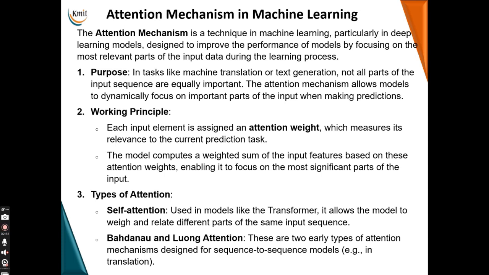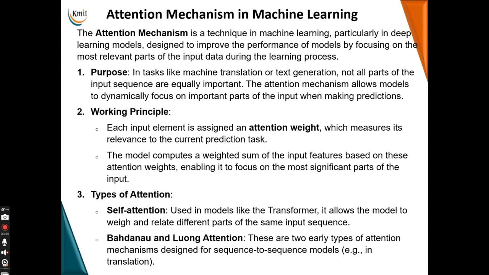Whether the verb is correct or not, whether grammatically it is correct or not, just keep it aside for a while. Teaching generative AI, and who is teaching? I. So these input sequences are important compared to am, right? So you are trying to attach the relevancy and importance to the input parameters using the concept attention mechanism.